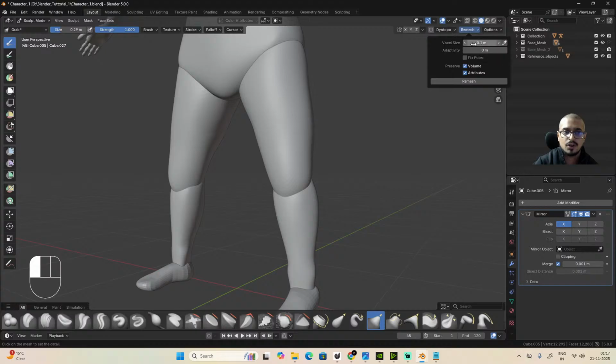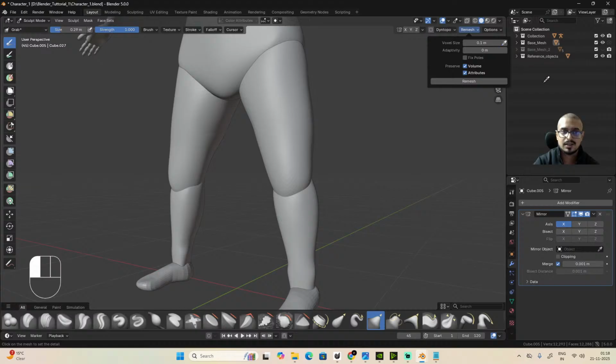Okay, this is very important. 0.1 is what the voxel size is right now, and we need to know what the voxel size is, basically how many faces and meshes there are in that particular area, so that we get a similar result. That's why we are using the eyedropper here, we are checking the voxel size of our mesh, because we have subdivided it. So the voxel size is not 0.1 meter right now.